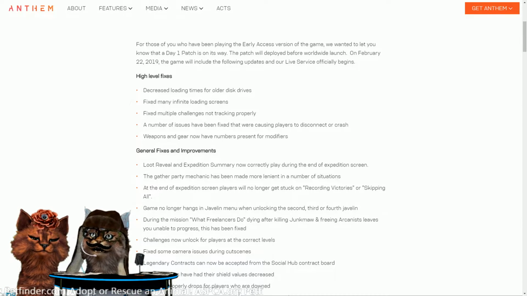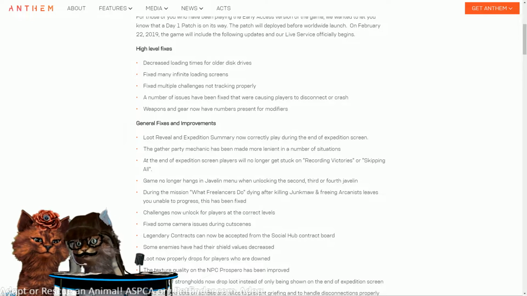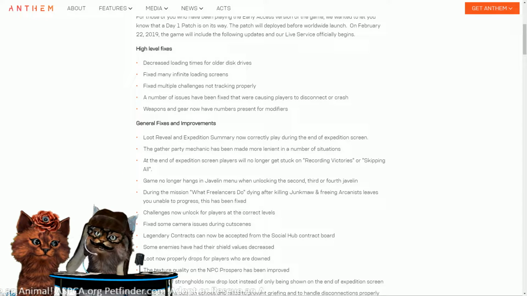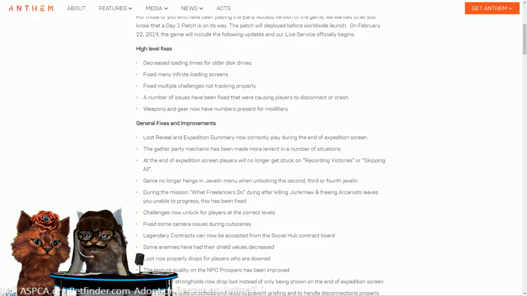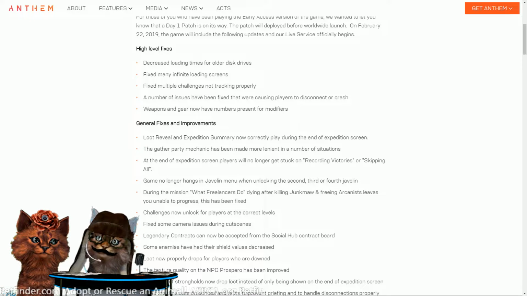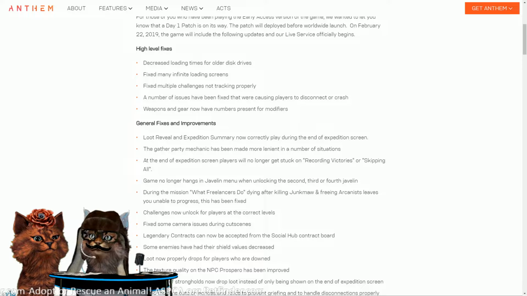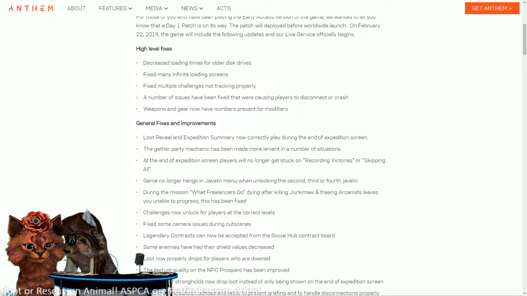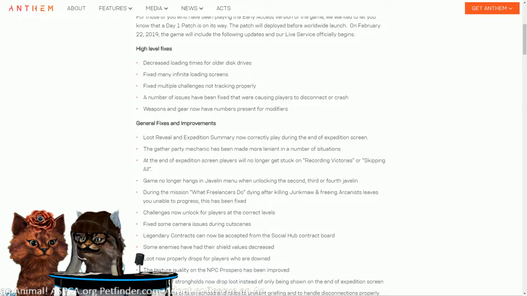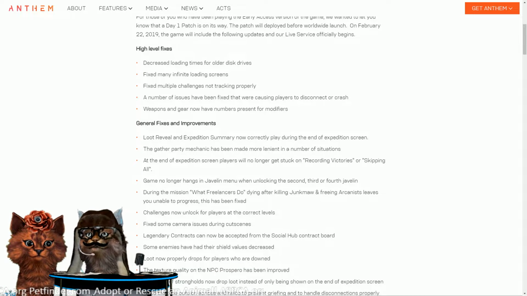Weapons and gear now have numbers present for modifiers. This is good. Just a bit more information on the screen because things have been a little bit vague so far, but this is good for identifying. Isn't that where some of the stuff would come up with a 0% added to some stat? Yeah, the factors and modifiers on the bottom of the weapon weren't showing up correctly.